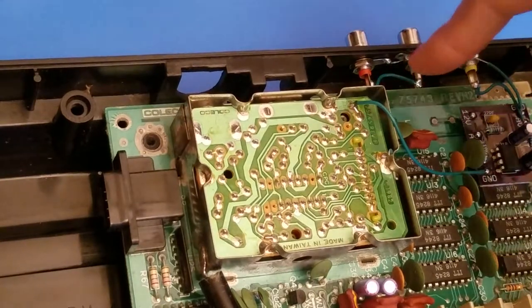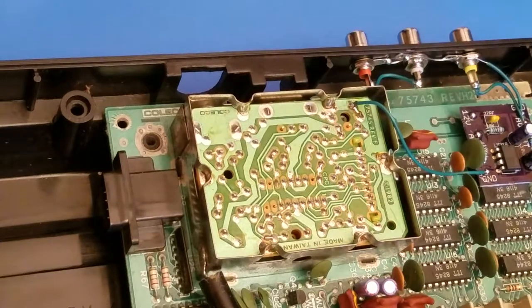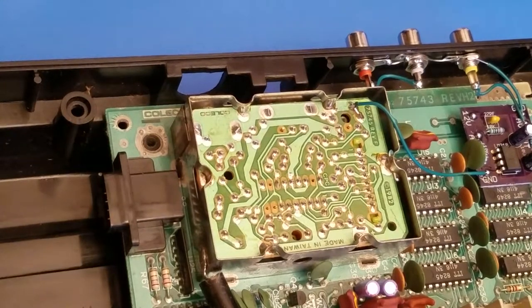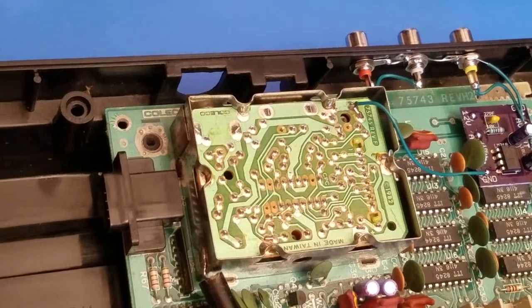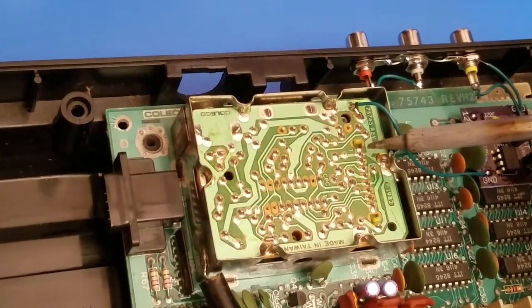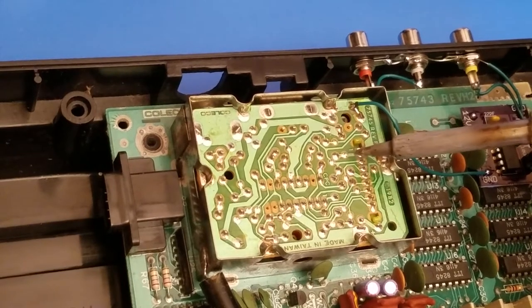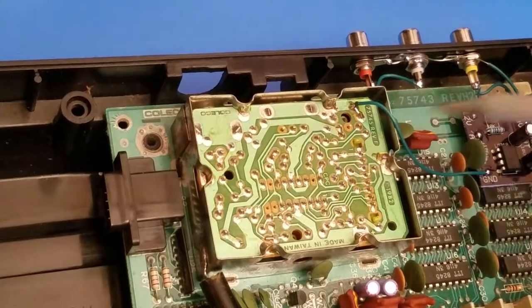And since the audio jacks are bridged between each other, it's going to share the same thing. So you'll need to wire the negative leg. So the audio point in your ColecoVision is going to be identified by, let's see what point it is here. If you look over at the top of this row right here, you go from this top point right here and you'll see these two, and it drags down in a little half circle. So it's going to be that lower one right down there.